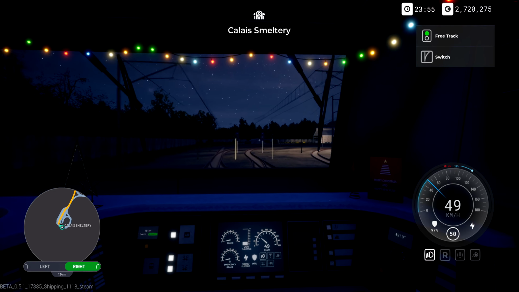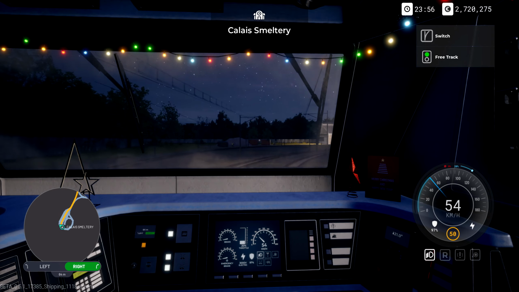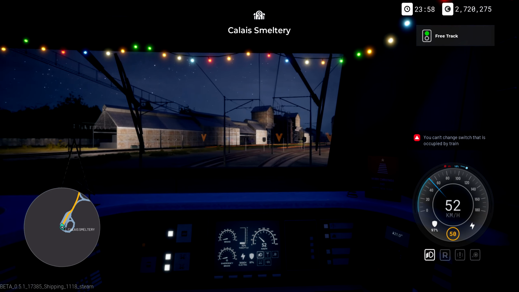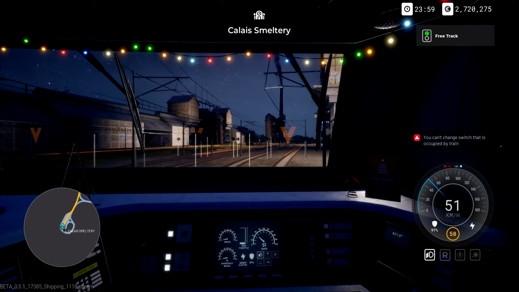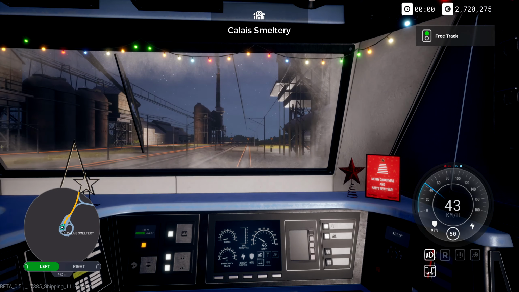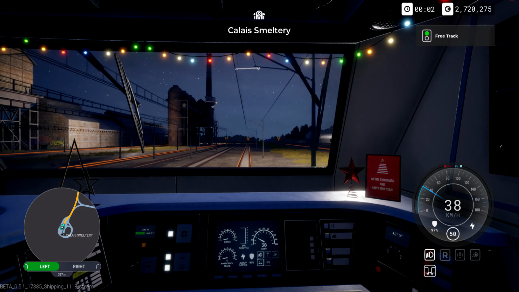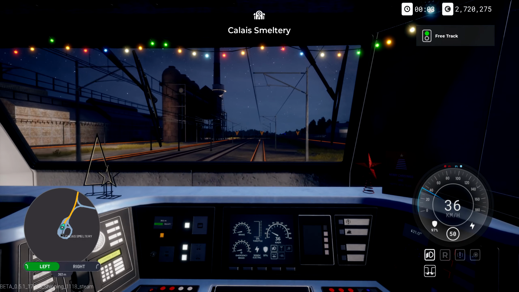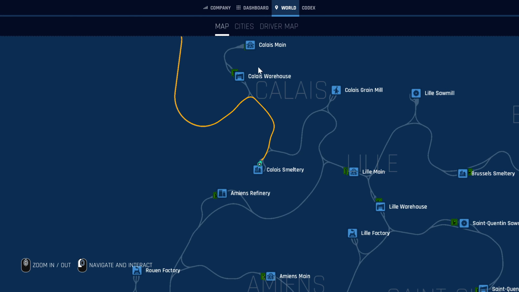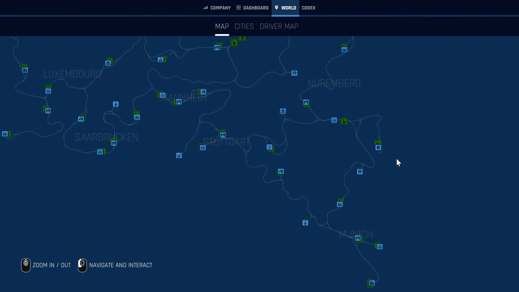So looking forward to what the new year is going to bring for Train Life. I am obviously interested to see. Update 2 is pretty much on the horizon. They've been updating the log and stuff about what is coming in update 2, so we'll be heading over east at some point. So before that actually drops, I want to make sure that I am at the east side of the map.